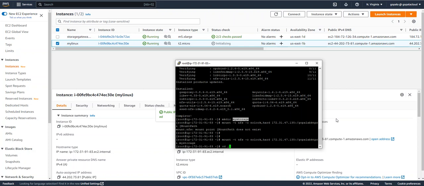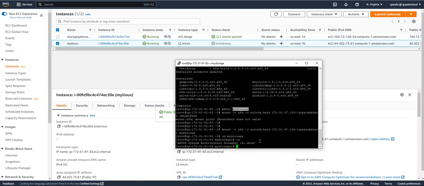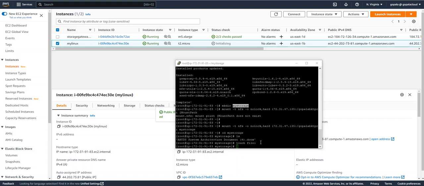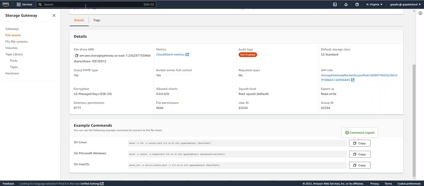So let me go to my storage. ls. Whatever files are there in the system, you can see here. Let me create a file, touch file1. Okay, ls. So file1 is here. Let us see if the same thing exists on our S3.